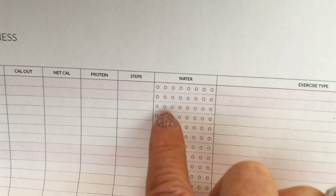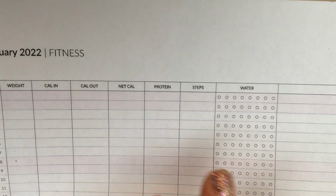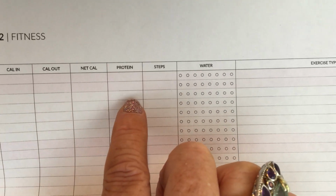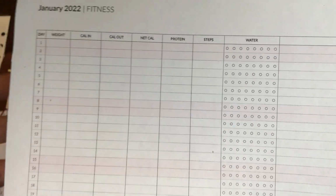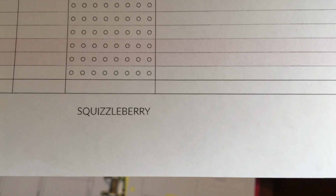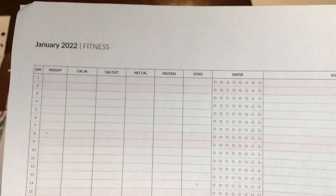It's got little tiny circles for your water. This particular one, it obviously is for fitness, so your weight, calories in, calories out, net calories, proteins, your steps, your water, any kind of exercise you did. I really like this. And it's pale pink and then white if you were to print in color. This could be still on her freebie list. And then you would just white that out.